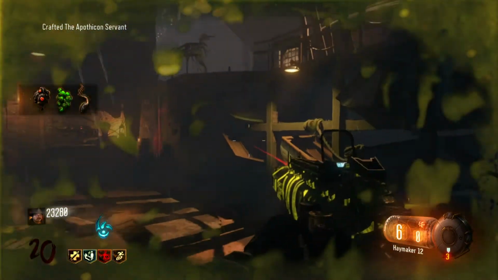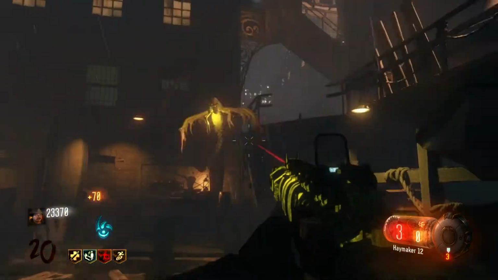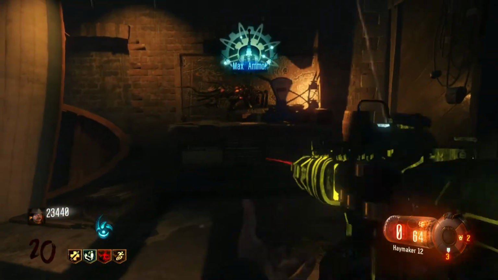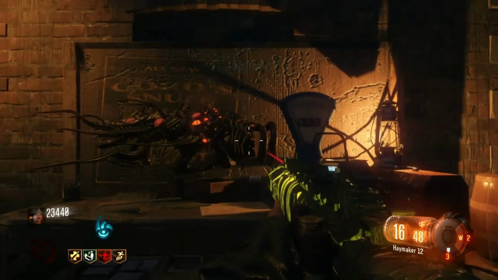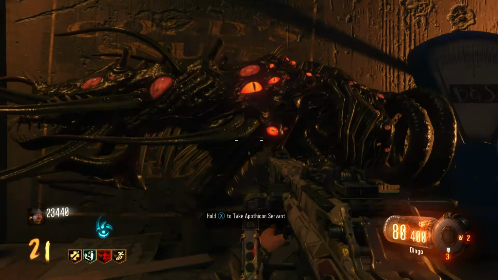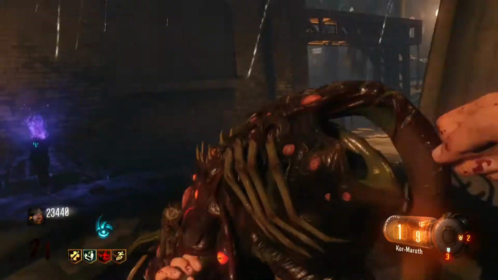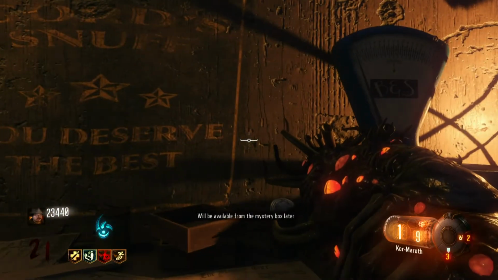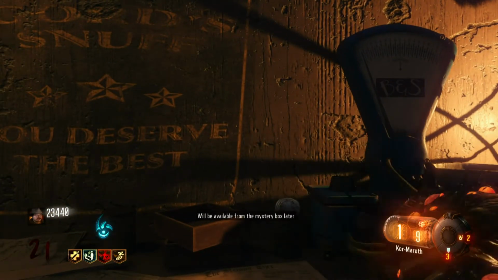Now once it's built, anyone can grab it. I don't think the thing works anymore where if 2 or 3 people hold X at the same time. It still may work, kind of like the hacker device on Black Ops Zombies Moon. If 2 people hold X on the hacker, they'll both get it. So I think if you do 2 people holding X on this, you might get 2 people with it.